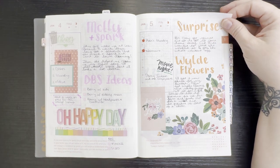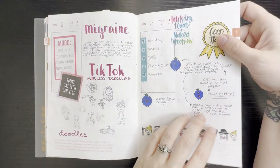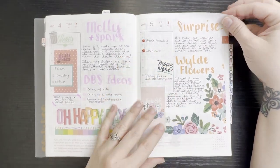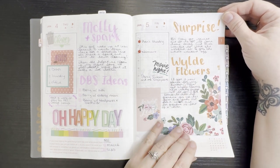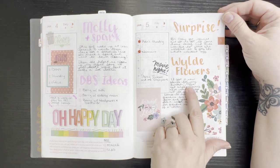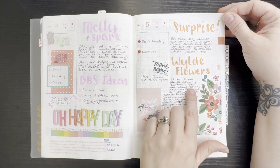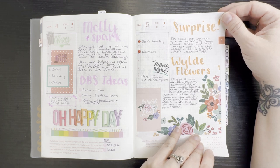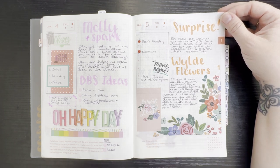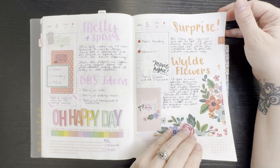Just getting a little bit more colorful here because of winter time and the freeze and everything, I was needing some color and some flowers and stuff in my life. This is where I started playing Wildflowers, and I also noted that I started playing Palia as well, which is free to play, and it's been a lot of fun. I think it's still early access or something because they're still putting updates out, but it's been a lot of fun. It's a cozy MMO game.